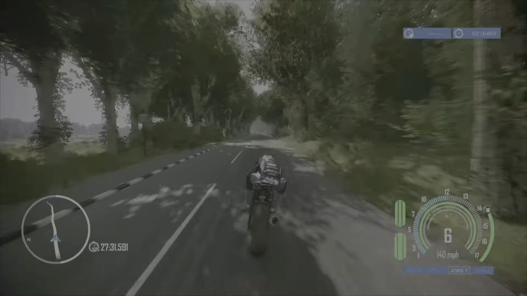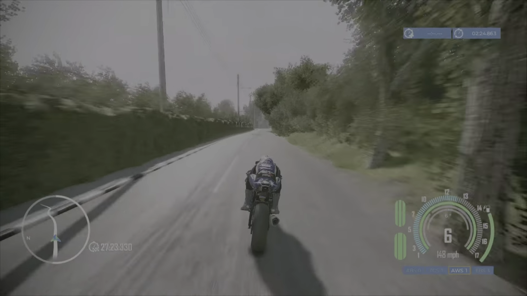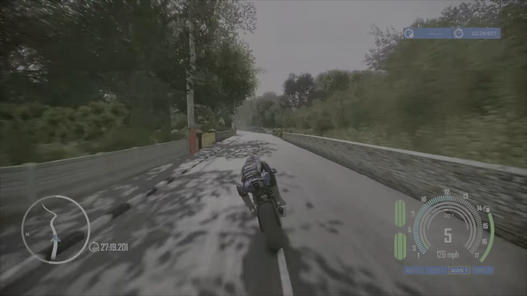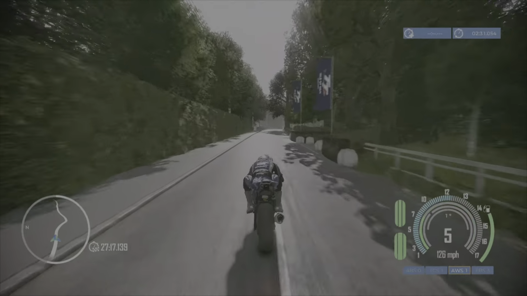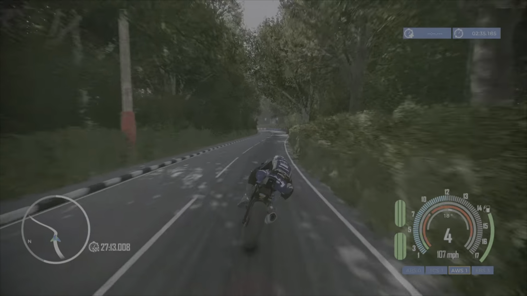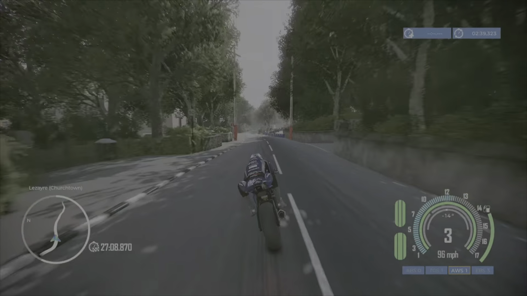This is a nice straight through here. I'd say it's straight. It's not very straight, but you can keep the throttle pinned, especially on the Supersports. And normally drop a couple of gears here. Fourth, braking a little bit. Just sort of losing a bit of speed then for that nice corner there.